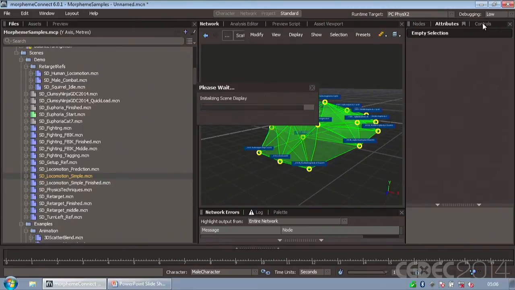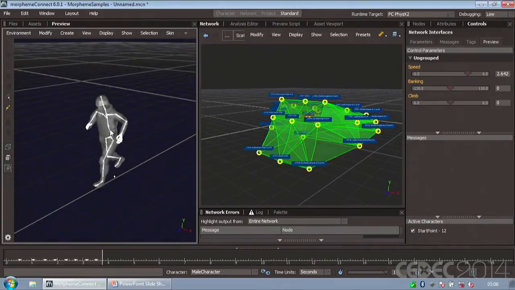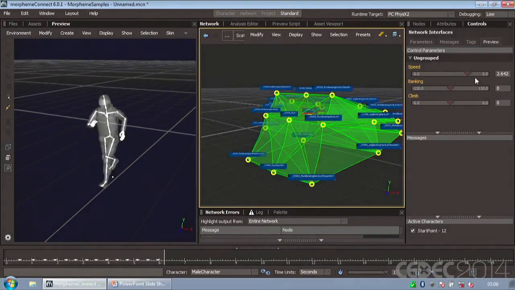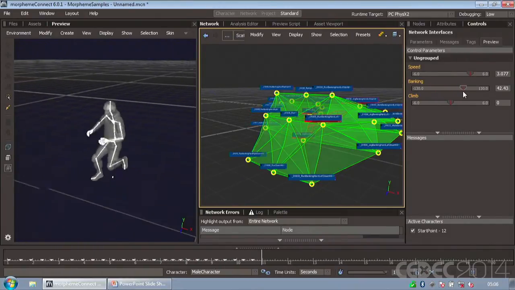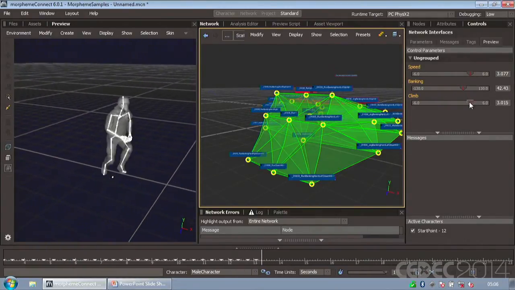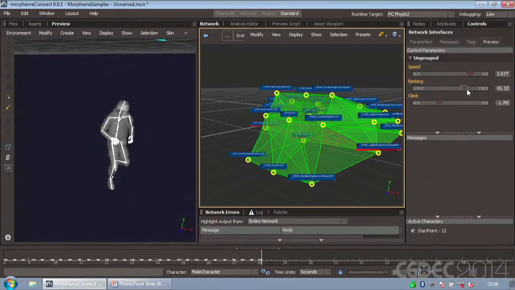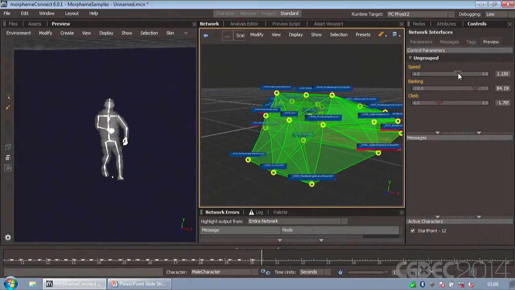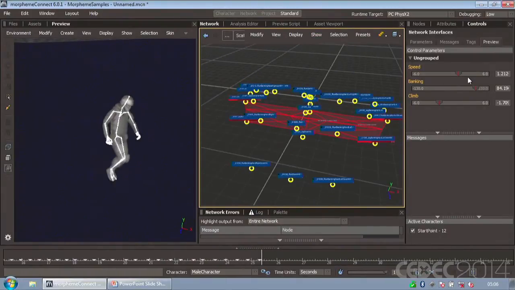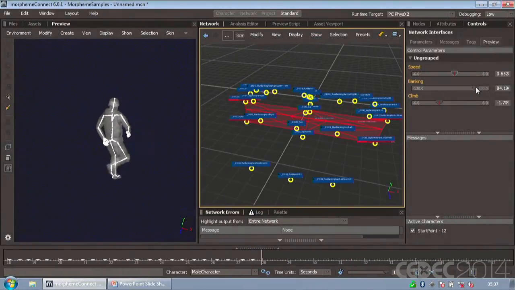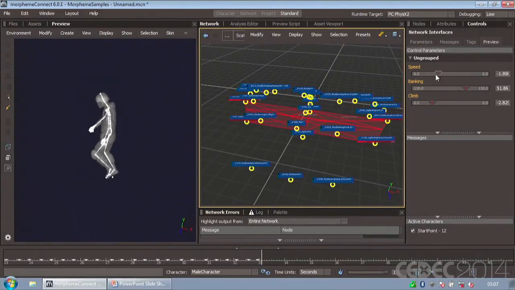So, whoops, let me just get this going. Right, here we go. So, you can see now I'm able to change the speed, the banking, but now if I want the character to go up, the character to go down, it's all in one big blend. And as you've seen, I've not had to do any real work. This is pretty much all automatic. And you can see here, if I go to the debugging, how we're able to move within that space according to the different parameters that we put in.